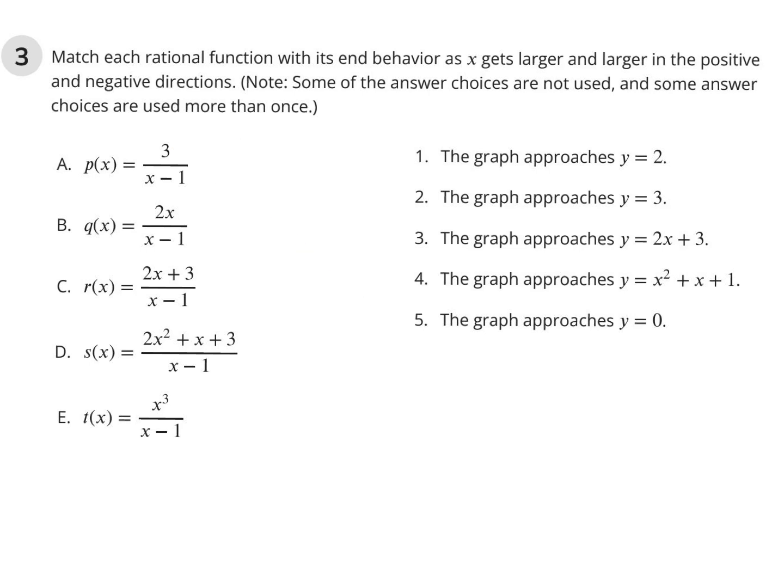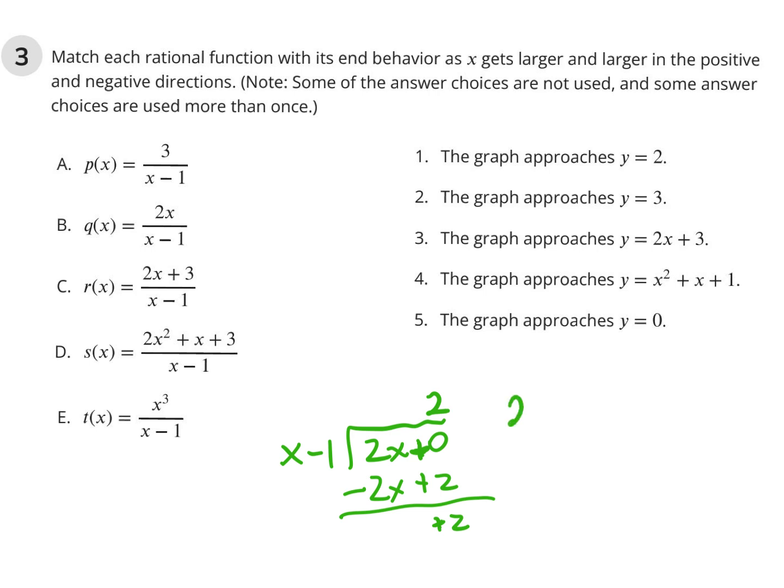Now with b, we have 2x over x minus 1. So if I do x minus 1 into 2x, I had to add a 0 for the constant. X times x is x squared. I had to put a 2. 2 times x is 2x, minus 1 is negative 2. Then I change the signs. I get positive 2 as a remainder.